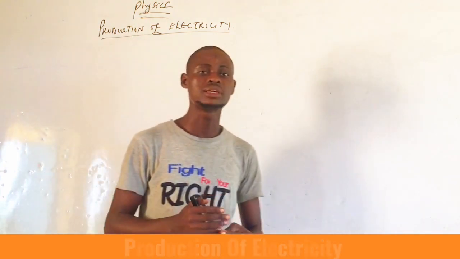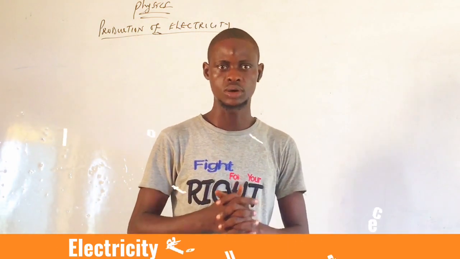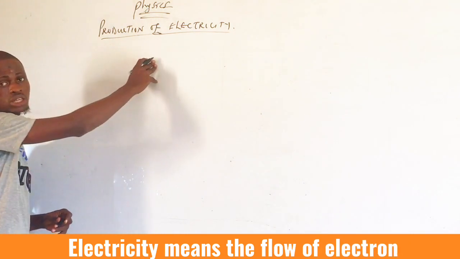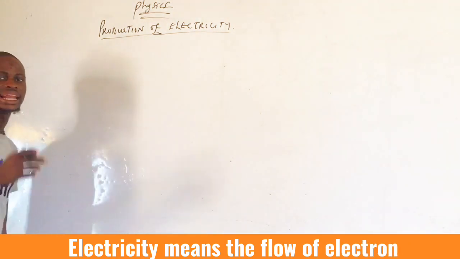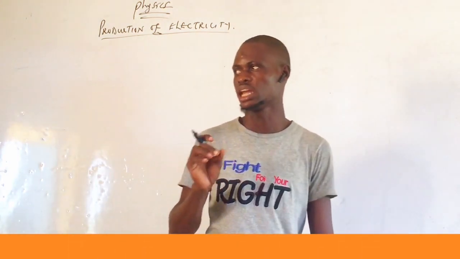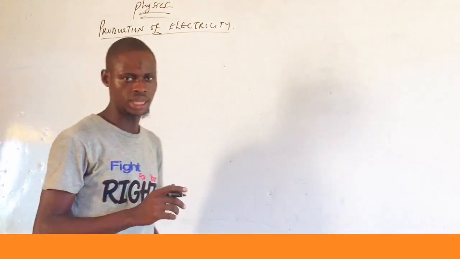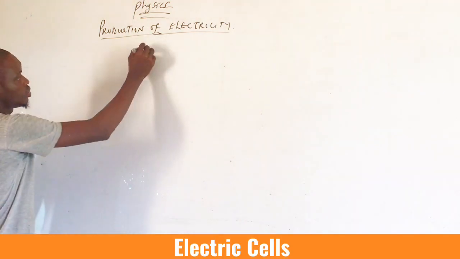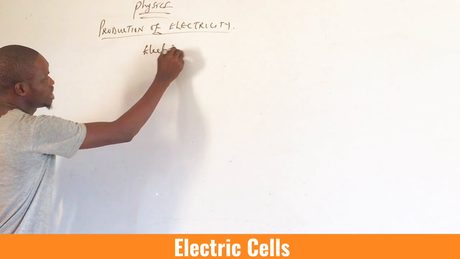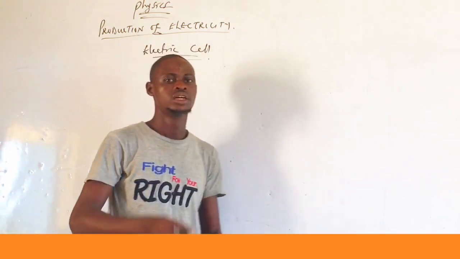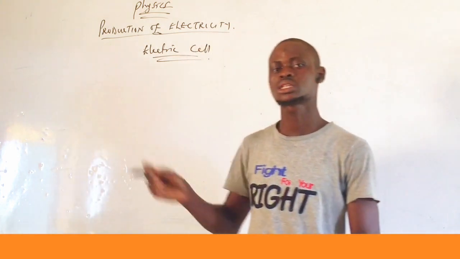Now, the first thing I wanted to know is that when we talk about electricity, we know that electricity simply means the flow of what? Electrons altogether. Now, electron is always flowing in a circuit, which is known as what? Electric circuit. But that electron will never flow; there must be something that will extend the flow of the electrons. Now, the next thing that extends the flow of electron is what we call electric cells. Majorly, you all know this as the electric battery.